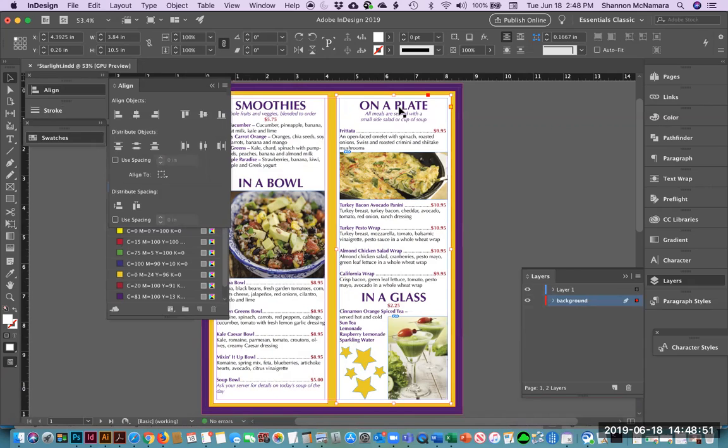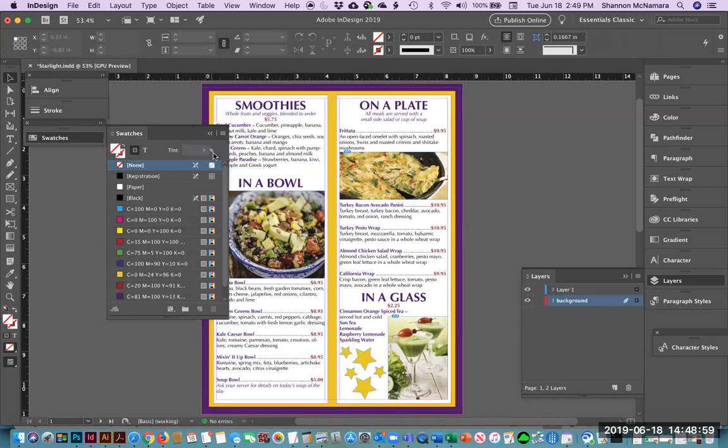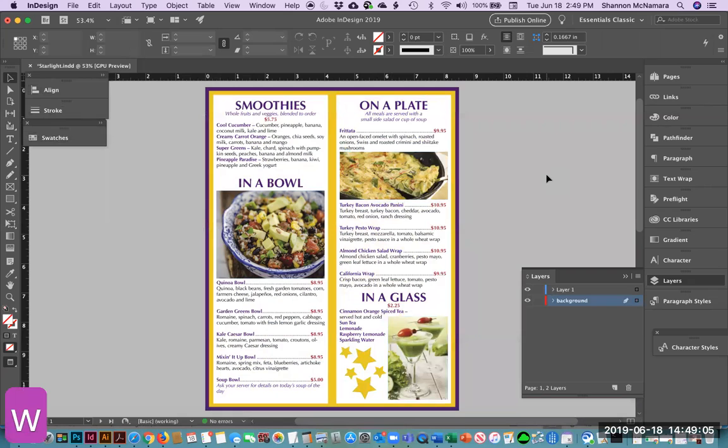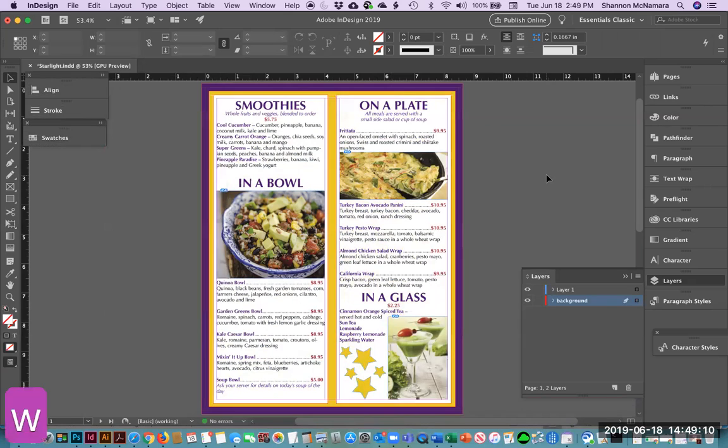Unlock layer 1, and you can make sure it's centered by selecting with Shift both of those elements and just center them with your Align tool. So there we go. You can check that out. Ooh, very nice, very colorful. And I think we're good to go.